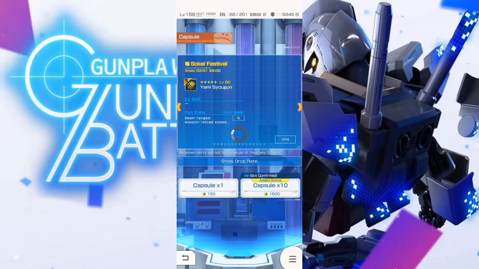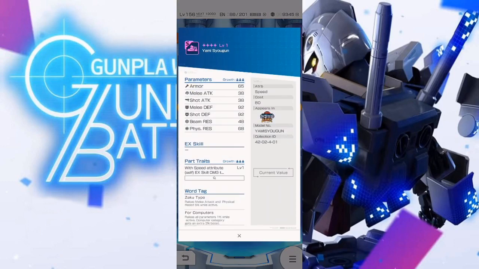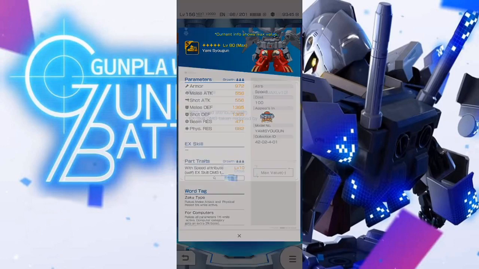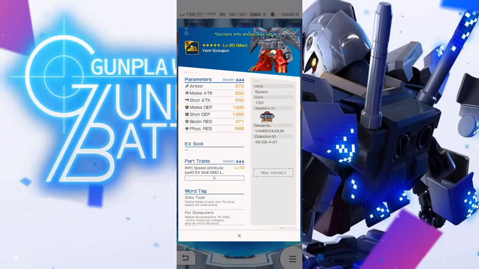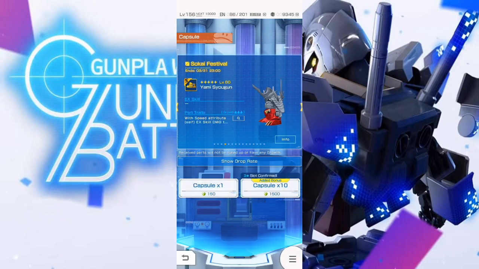Those arms are, if you like the aesthetics, you like the aesthetics. If you don't, it's not bringing it. EX skill damage taken reduced by a flat number. That's not going to be that useful when people are hitting you for thousands upon thousands of damage in an EX skill. So I'm sorry, you're literally useless. And those seriously do look like Megazord legs. Okay. Cool. Word tags? Nope. Okay. Well, the legs pretty much just bring stats. They're a stat stick.